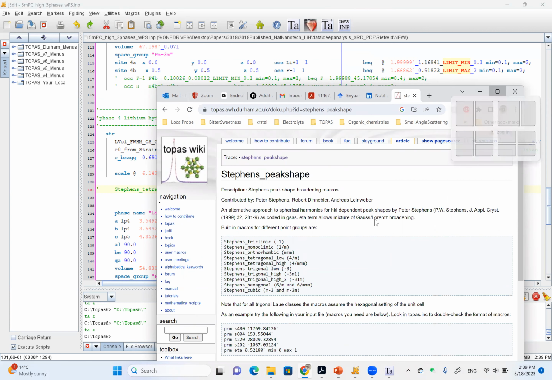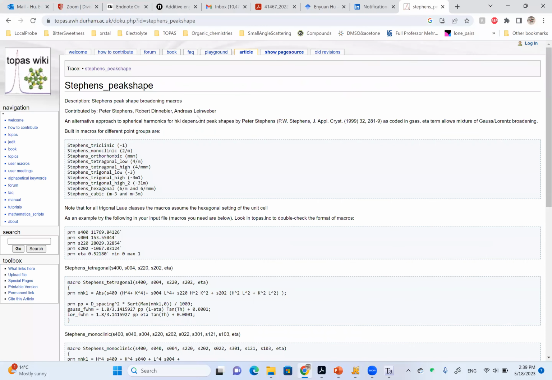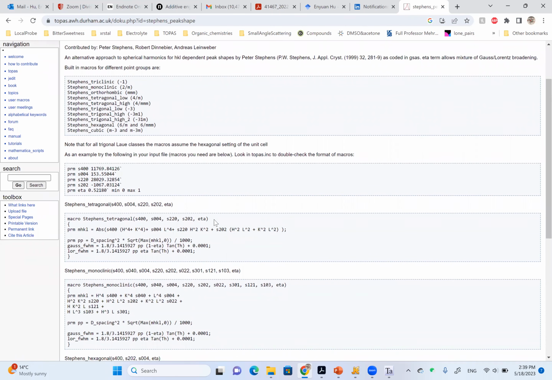So you see here, it has basically the keywords for all the symmetry systems. And for the same symmetry, for example, for tetragonal, it has the low and the high, depending on the highest point group you have. If you have a very high symmetry point group, then you will choose the high profile. Also, this tells you the number of parameters you should put in the function. For example, for the tetragonal, there are 1, 2, 3, 4, 5 parameters to fit in this profile function.